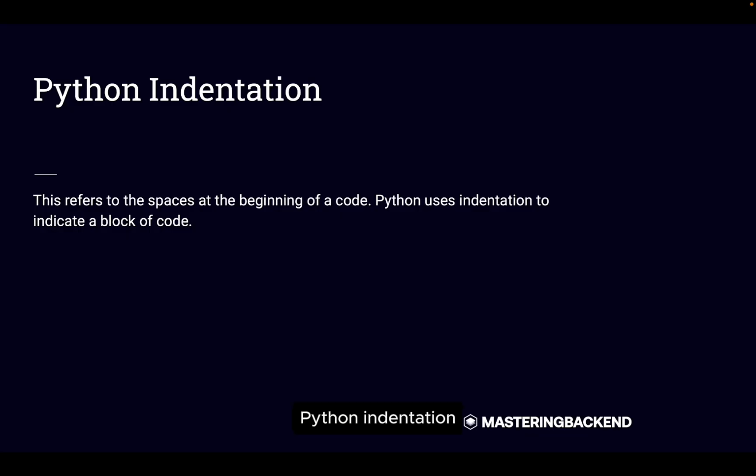Python indentation refers to the spaces at the beginning of a block of code or a line of code. Indentation is very important in Python. Unlike other programming languages where indentation is used for readability, in Python it is not just for readability. It is for readability and it's also part of the code.